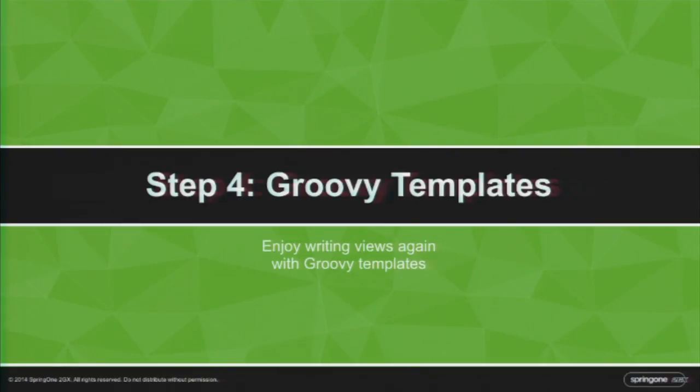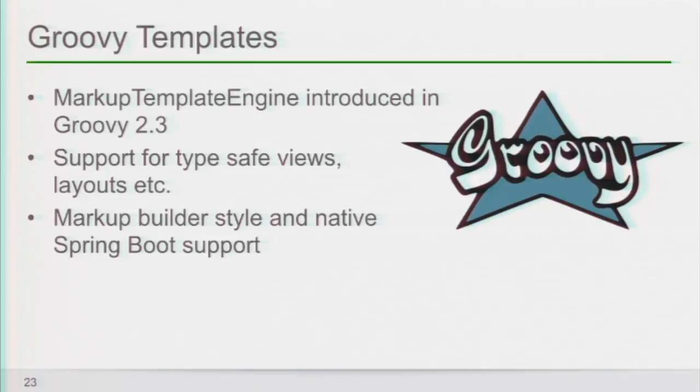So there's various options, and I'm going to talk to you about one of them first of all, which is fairly recent. In Groovy 2.3, there is a new markup template engine, it's called. And it basically has support for type-safe views and layouts. It's like a markup builder style thing, but it has native Spring Boot support. So in Spring Boot 1.1, the latest releases, there is native support for Groovy templates.